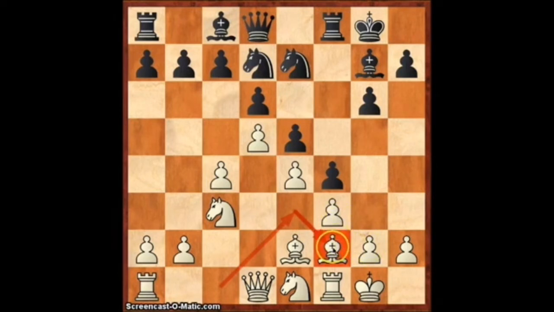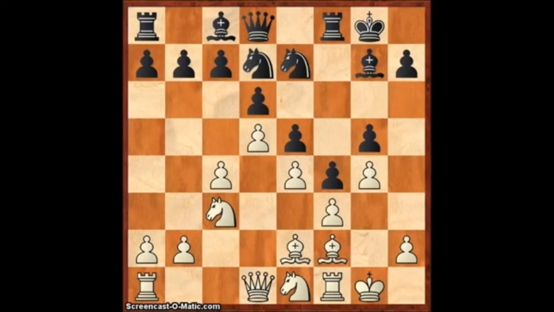And with this bishop, it also supports the future advance of pawn c4 to c5, which in turn may weaken this diagonal. Anyways, pawn to g5. With the idea of pawn to h5, pawn to g4, this is a typical King's Indian maneuver, and perhaps white was afraid of this. He didn't want this pawn to reach this square, so he played g4 himself.